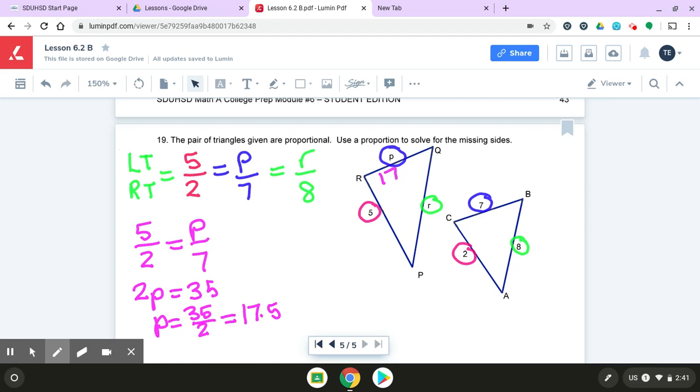These are obviously not drawn to scale. That's okay. Then I'm going to set up my other proportion. I'm going to take that 5/2. We always want to start out with values that we have. 5/2 equals R/8. Now, hopefully, you guys aren't trying to cross multiply this, because this is very easy to scale up. I'm just multiplying by 4. And 5 times 4 is 20. So R is equal to 20. So I'm putting in my 20. And then I'm done.